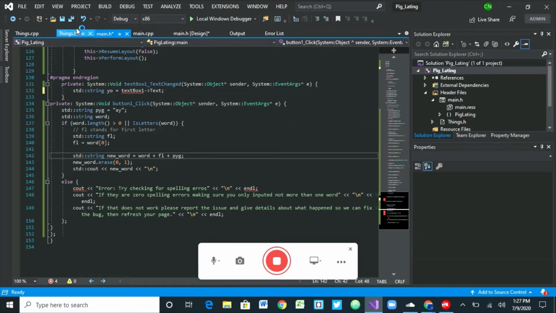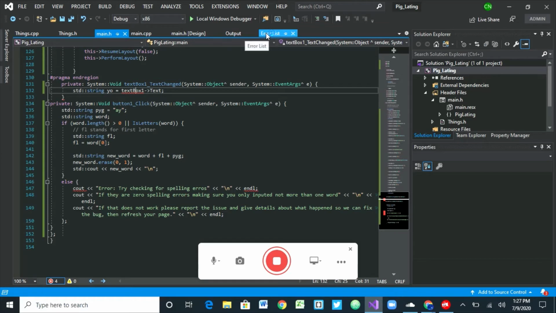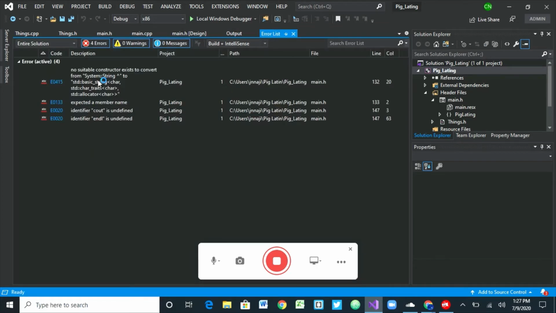Let's see. Save. Unless you're saying text box 1 does not exist. Let's see the error. Input main.h. So line 132, that error.